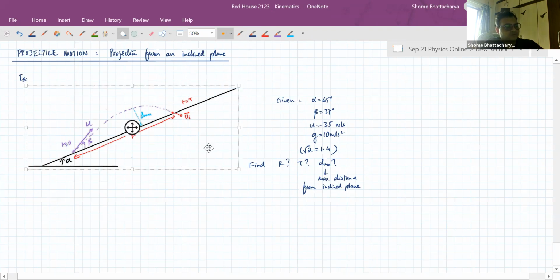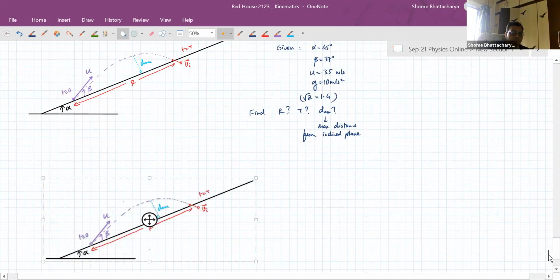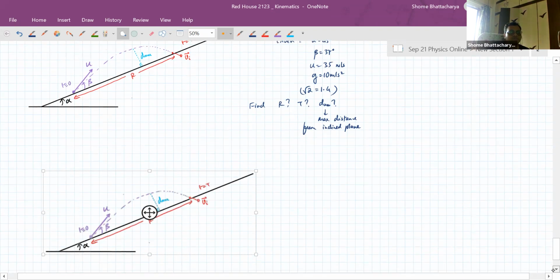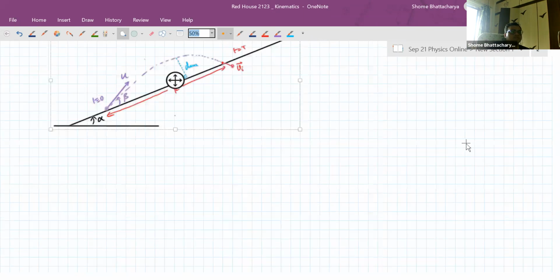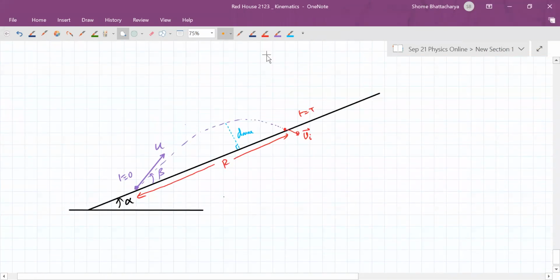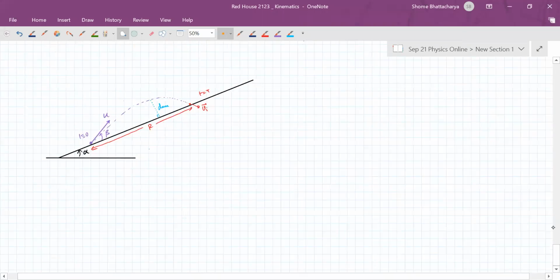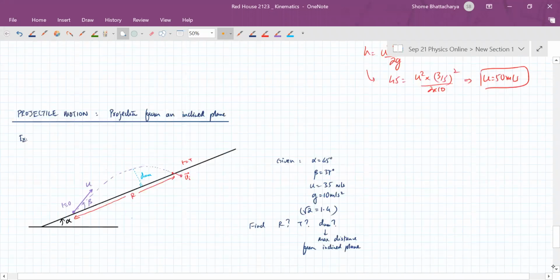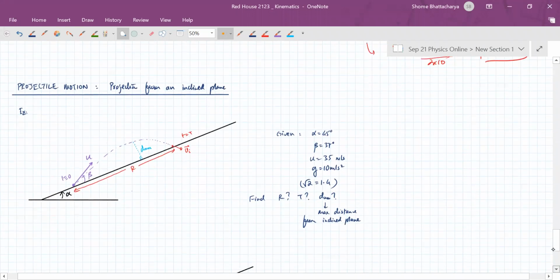Okay, so first of all, let's draw our coordinate frame or system of coordinate axes, or reference frame if you like, for this given situation. Sir, can you scroll up for 1 second? Yeah. Thank you, sir. Done.